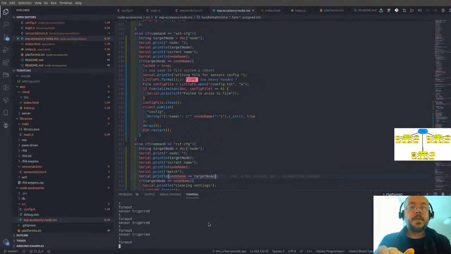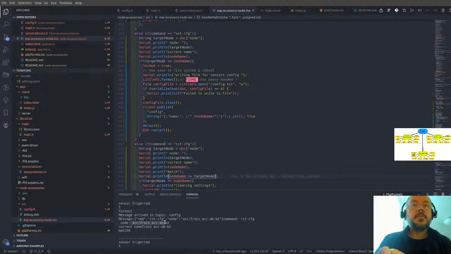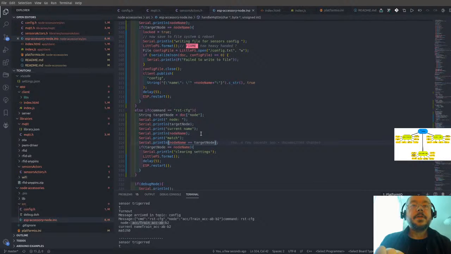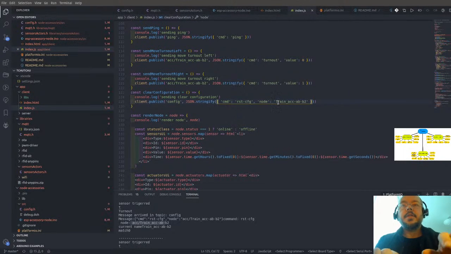So it's still spamming. I might actually have a short somewhere because it shouldn't be triggering it that much. So let's try this again and see what's going on. So as you can see here, current name. Okay, well that explains something. I am actually sending the wrong message. That's called being sort of an idiot in this case, but it's all fine.